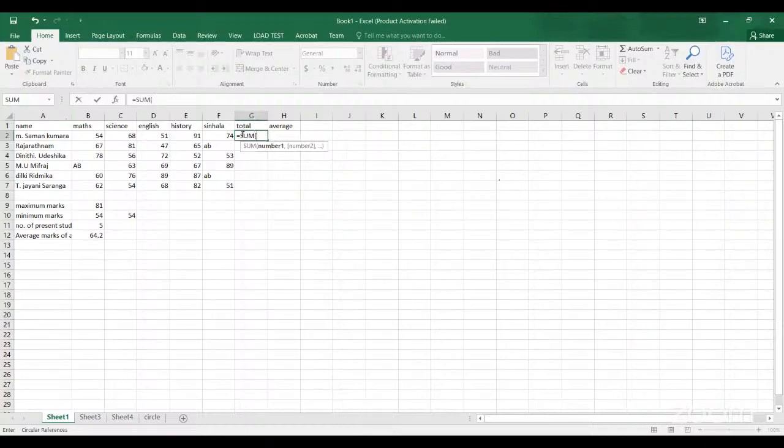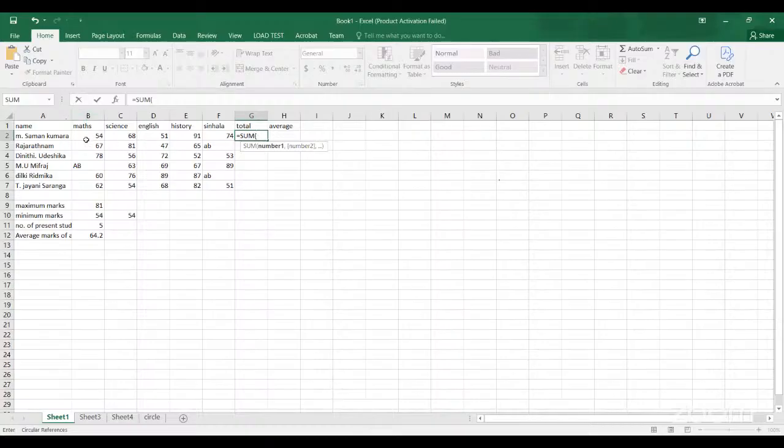And remember, we are not going to write the cell address of each cell. We are simply going to write the cell address of the first cell and the last cell only. The Excel sheet will identify it. You will see while I'm doing it, it will highlight. The first cell, the marks 54, from 54 to 74, we have to add.